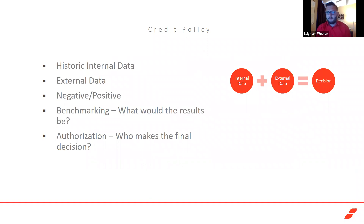Moving on to the credit policy section — these are just some very basic points. You can get very complex, but looking at historic internal data is very important. A situation I come across regularly is: 'I've been dealing with this customer for 10 years, we make fantastic margins, we've got a great relationship — it doesn't even matter what the credit report says, we're still going to work with this business.' Well, write that in your credit policy, make it a rule. If you've never had a default with this company and you make good margins, create that as your autonomous decision. Then look at external data — whether from a credit bureau or other external sources — taking a look at both negative and positive data to create a better decision-making process.